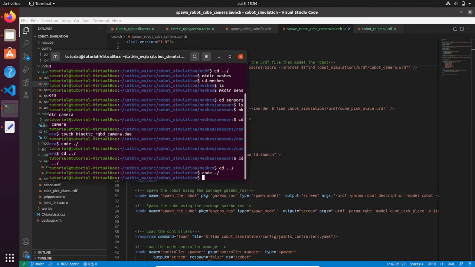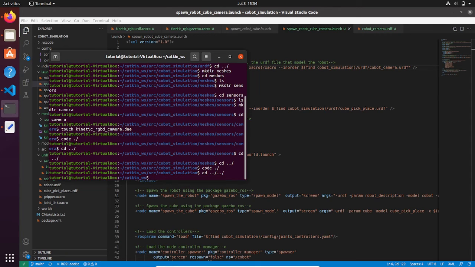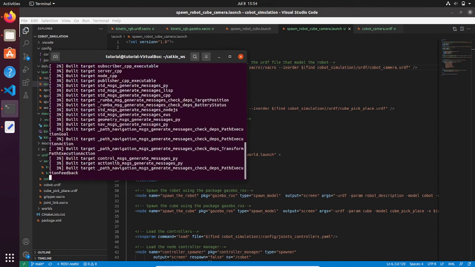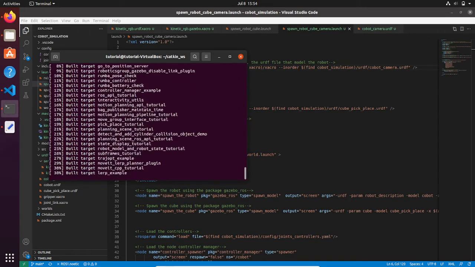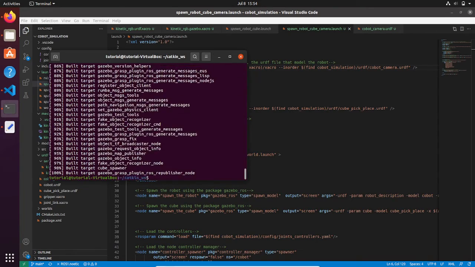So we could try. Let's build the package first of all by typing catkin make. And then let's spawn it.